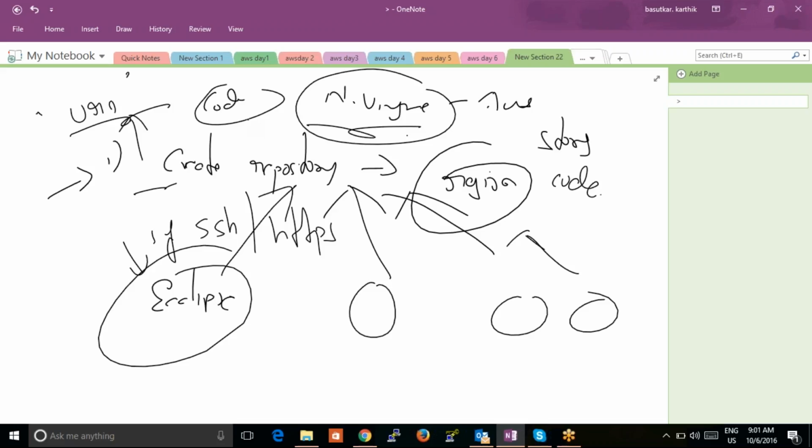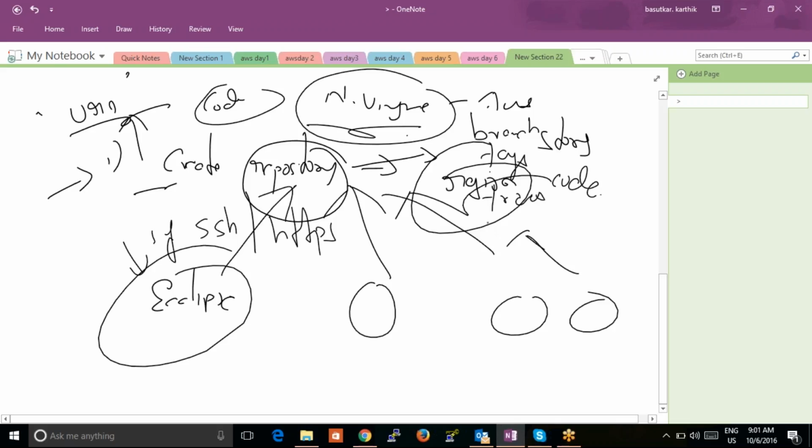Basically, every repository is divided into three kinds only. After a repository is created, by default there are three folders, which we call branches, tags, and trees.